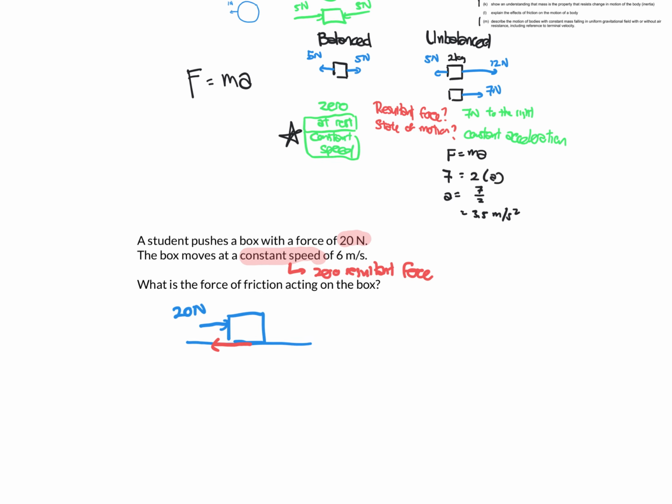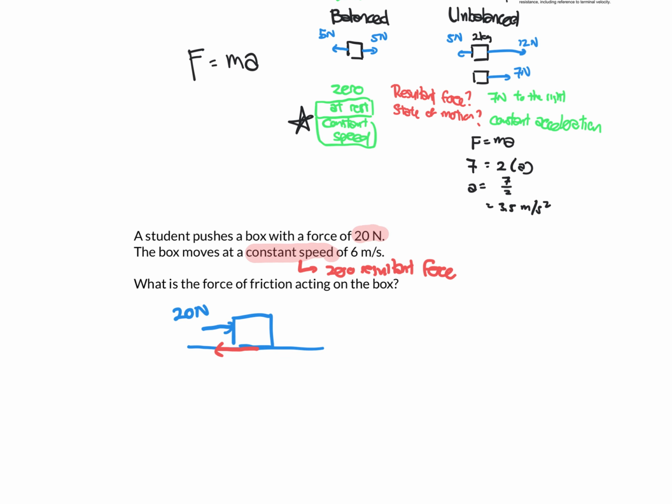So since it's 0 resultant force, it must mean that if I'm being pushed 20 here, then this over here, the friction, has also to be 20 newtons, right? Usually this type of question would be to state the force of friction because it's very, very straightforward. Now let's try to do a different question where we are not looking at a balanced force situation, but we're looking at an unbalanced force situation. Okay, let me shoot this a little bit up higher.